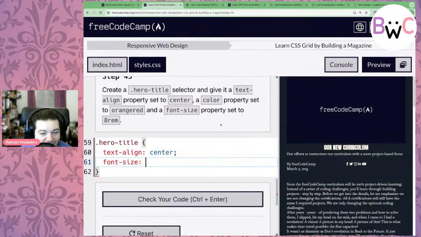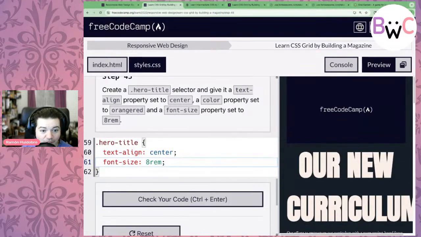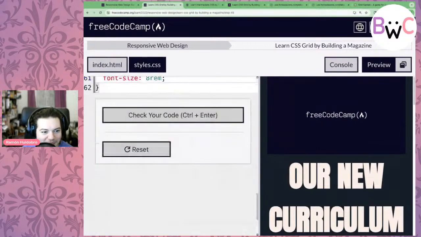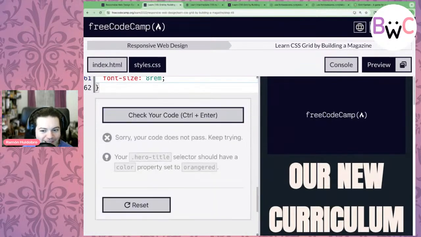You might remember we changed that font size to be 62.8% or something. So 8 times 10 pixels is going to make this 80 pixels big. Very large. That is very, very large. But it's looking more magazine-like now, which is pretty cool.